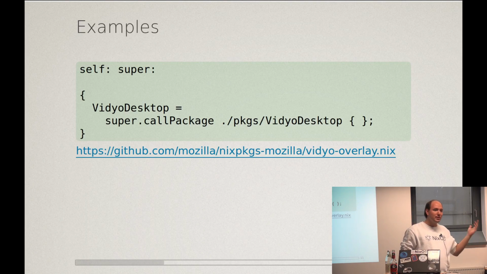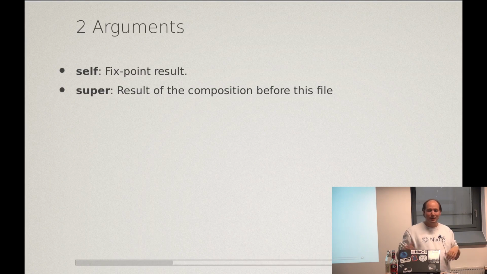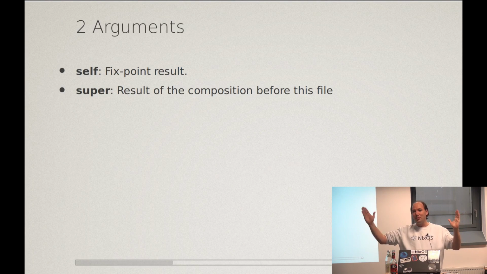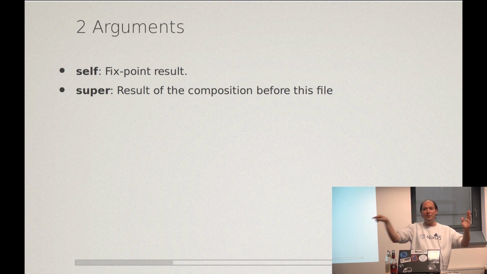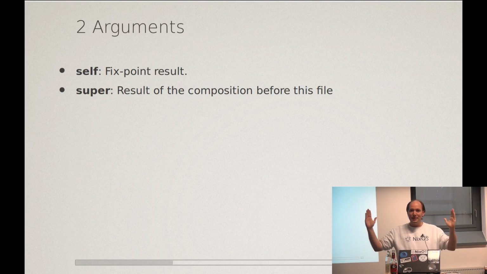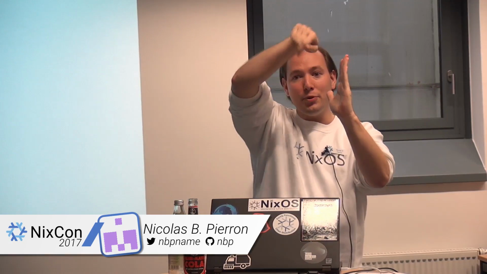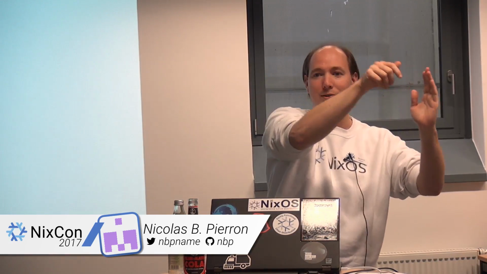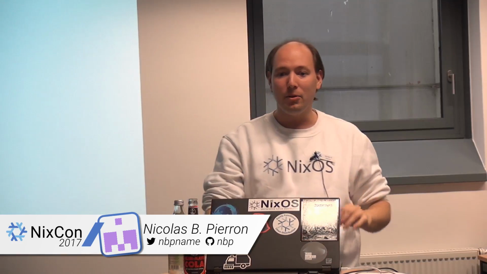So then you have another example where you just have ordinary packages, as we do in Nixpkgs, and that's just one of the tools that we use within Mozilla. So we saw this self and super, and it's not clear when you see them. So self is basically, in Nixpkgs, a fixed point. You have all these stages, and you have a fixed point which basically takes the output and gives it back as the input of all of them. And super is the previous stage: you take the next stage, it's the previous one, and so on. So that's basically all it is.